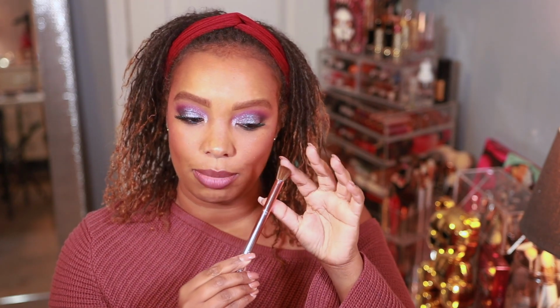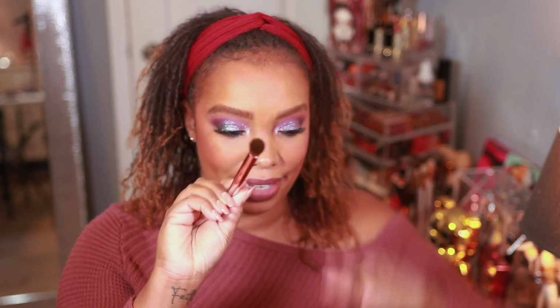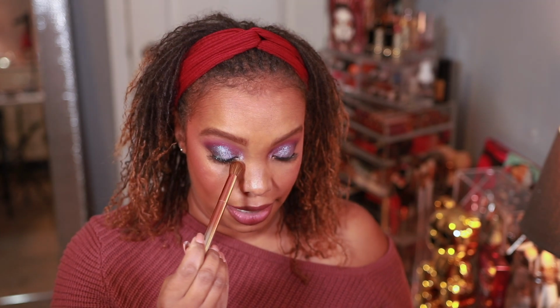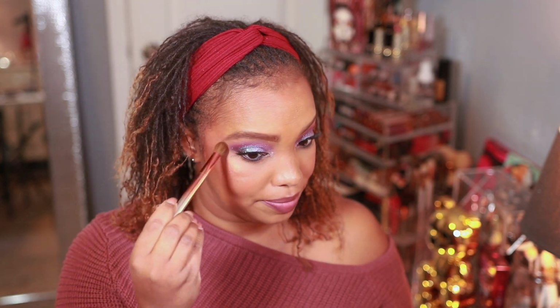They work. Then I have another brush, and this is a Sephora crease brush. This was from their magnet set, or it's a concealer brush. And you're going to see a theme in a second because I love brushes like this for concealer because they lay flat, they're dense, and you can just blend it out so easily. So I really appreciate that. It's really soft. Sephora has really nice brushes, okay?